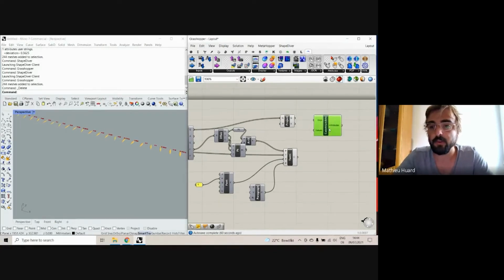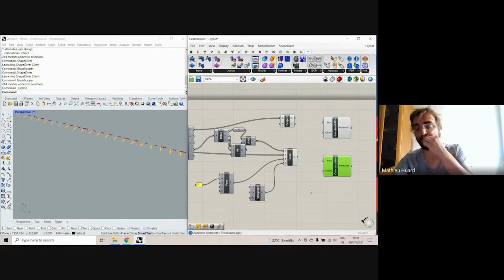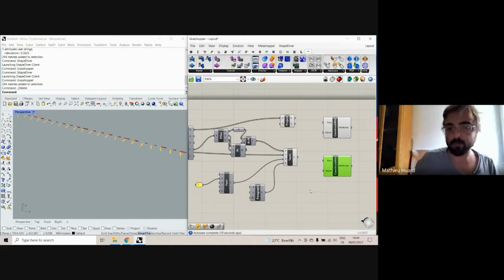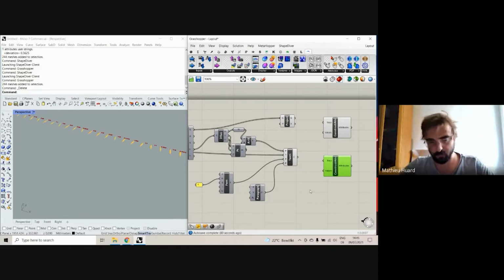And that's where attributes intervene in a slightly different way. What I showed so far is how to use attributes to map to the most straightforward way to store custom attributes in objects in Rhino, which is with user text.